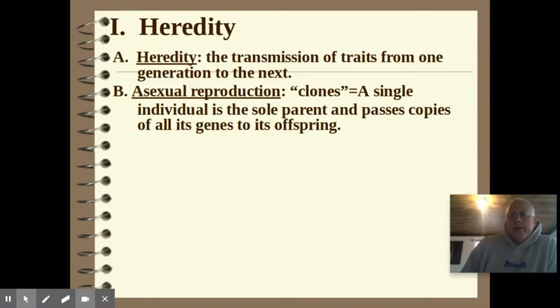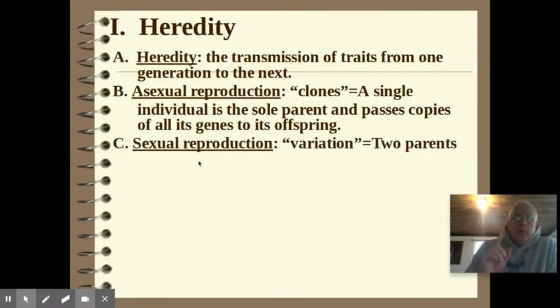If you guys remember, asexual reproduction is basically clones. That's pretty much mitosis, right? We're making a single individual out of a sole parent. Bacteria do this, where they just have one cell, then two, then four, then eight, and they can do that very, very quickly. The problem with asexual reproduction is you don't get any variation, and whatever traits that one parent has, your offspring are stuck with those traits. You're not going to get any other traits introduced. So asexual reproduction is very simple, but very fast.